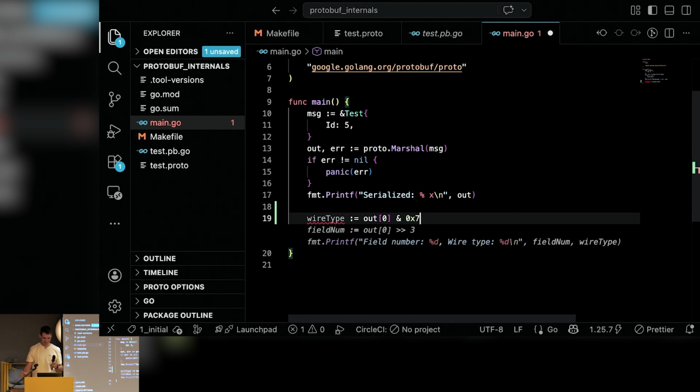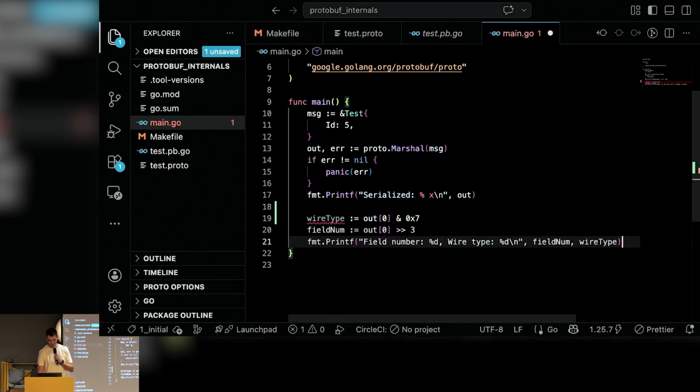Okay, doesn't matter. I think it's okay. I will somehow finish. So to get the wire type, we simply get the first byte, and we do a bit AND with the number 7. And to get the field number, we just bit shift by 3.